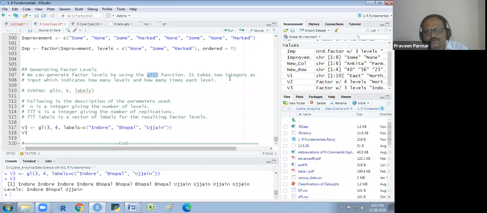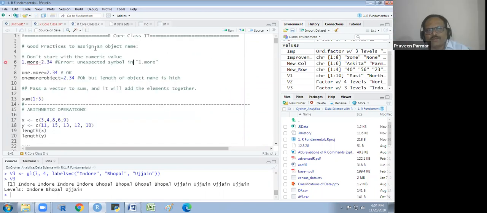It takes 2 integers as input. The first integer indicates how many labels, so these are the labels. And the second integer indicates how many times you require each label.